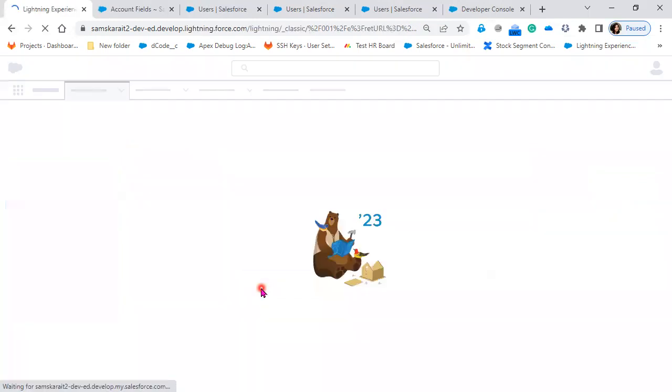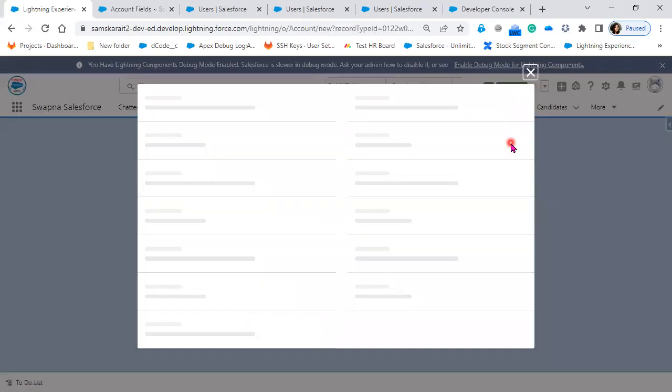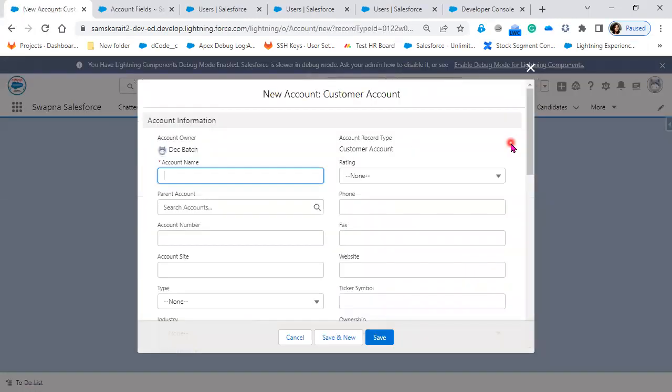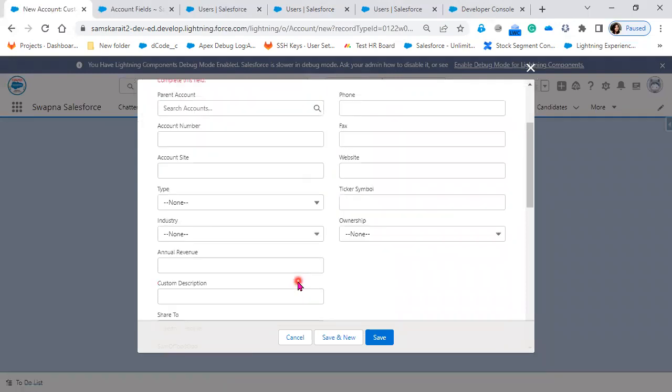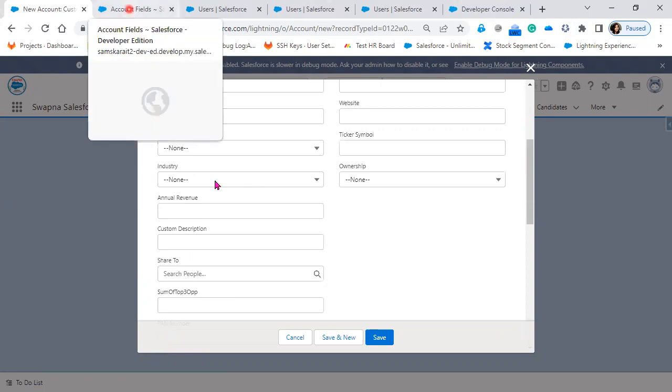Now here, we need to automate the sharing process. How are we automating it? By looking at the field called Share To. Dynamically, whatever the user has selected in Share To, we need to share with that one person, and the level of access is decided by the annual revenue. If it is more than 50 lakhs, then we'll have read/edit access. Otherwise, it is just read access. This is one of the scenarios that we are going to look at.